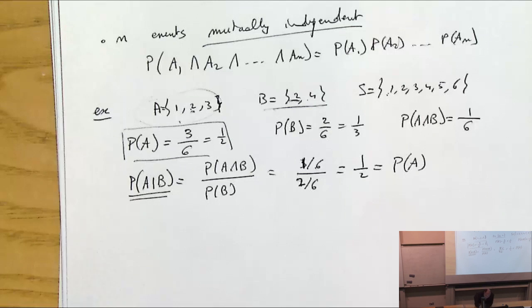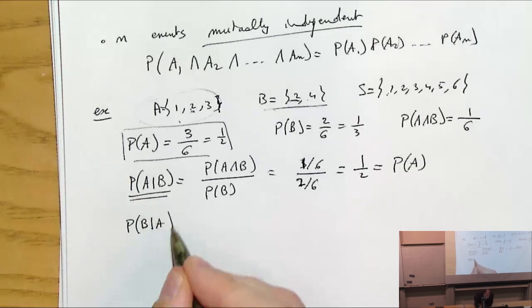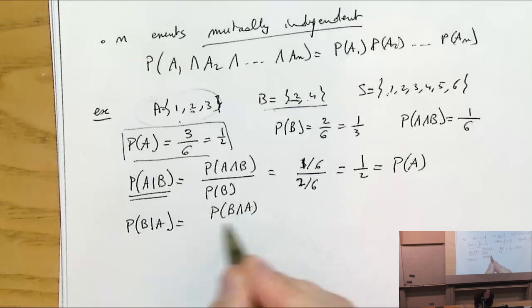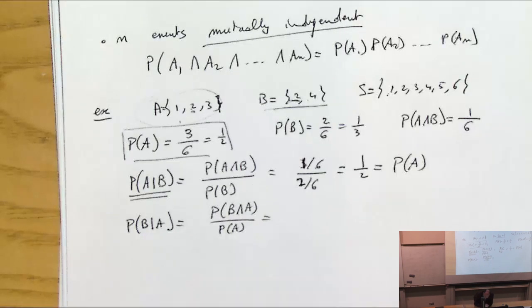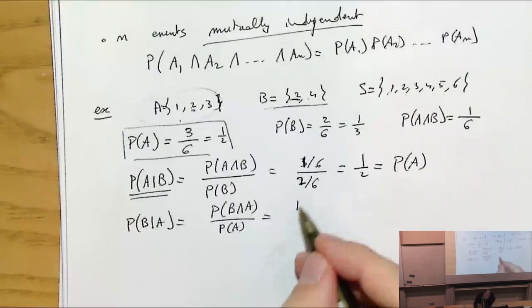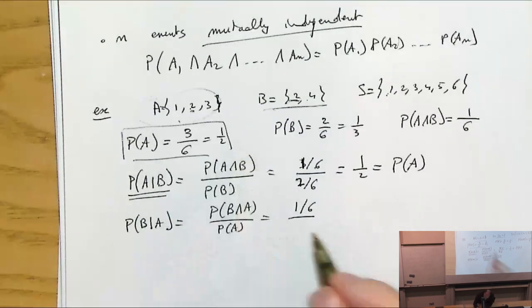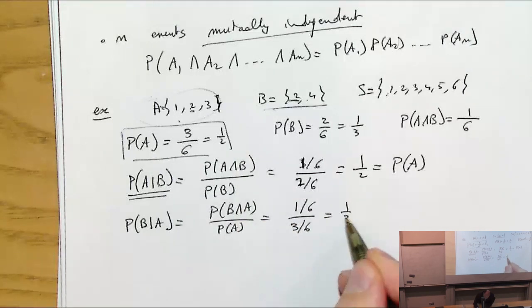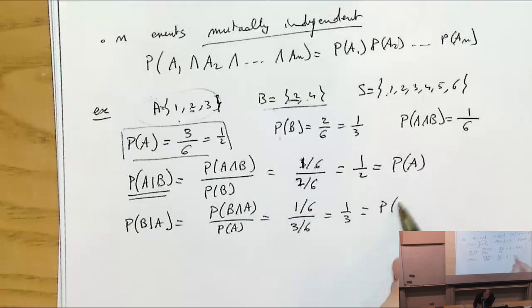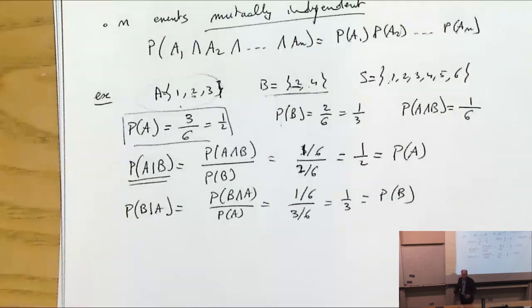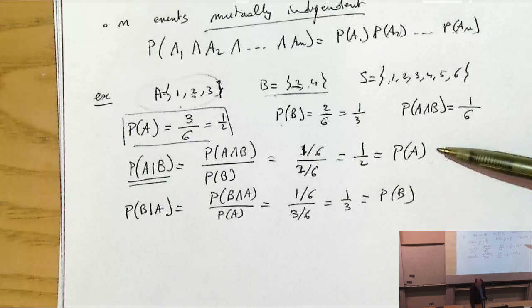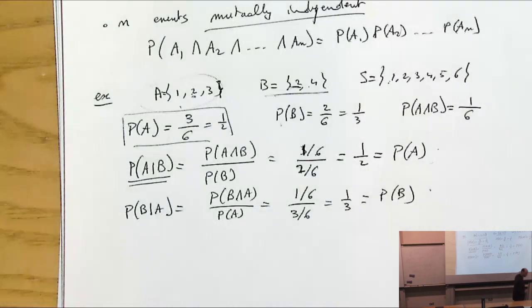Okay? So what if you compute P of B given A? That's the probability of B intersection A divided by the probability of A. That's 1 over 6 divided by P of A, which is 3 over 6, so that's 1 over 3. And you note that this is the same as P of B. So indeed those 2 events are independent from each other. Once one of them holds, the other one will hold. So again, independence is a measure of how much the occurrence of a certain event has on the occurrence of another event.